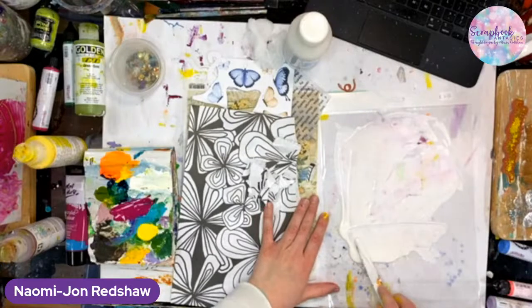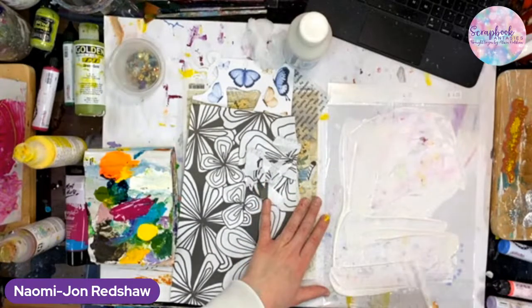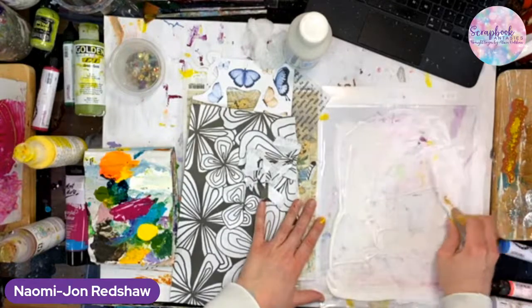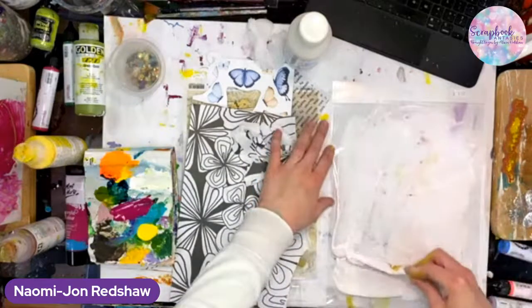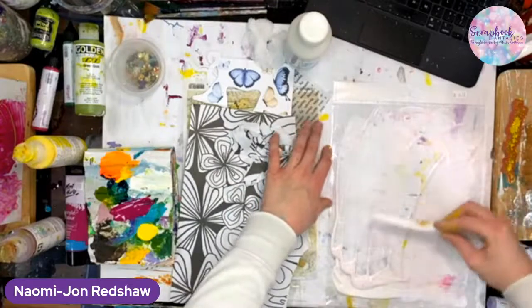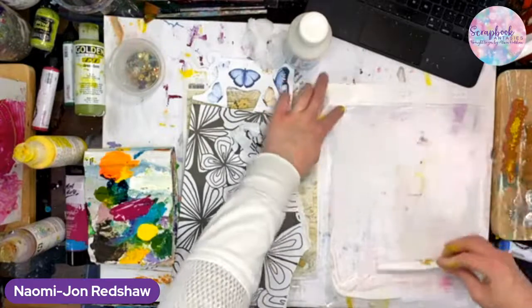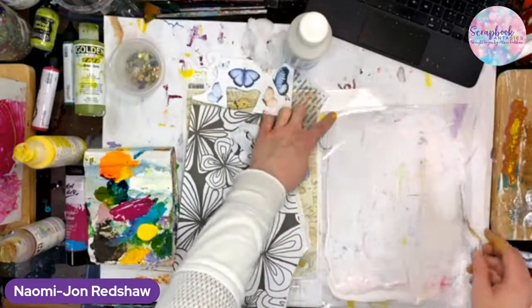And this does dry clear. Well, the few times I have used it, it does. Kind of clear. It's very much a translucent type thing, so we don't want too much. I might have poured a little bit too much on there, so we're just going to come back and remove some of it because we want a very thin layer. It's just to glue our original layer of collage in place.